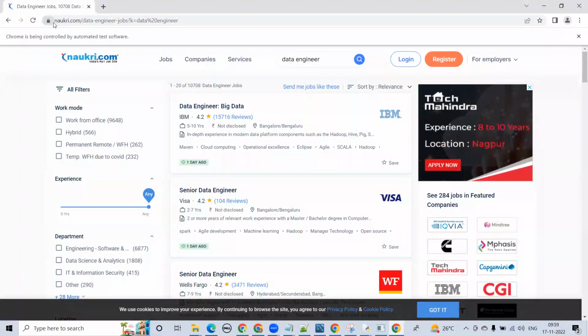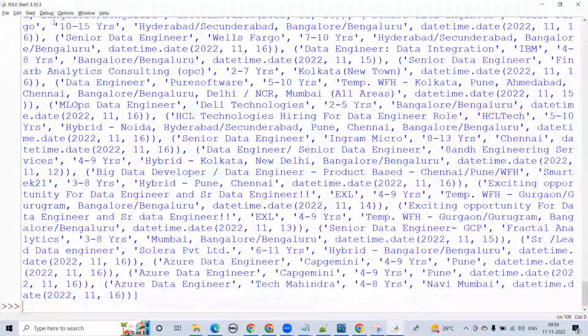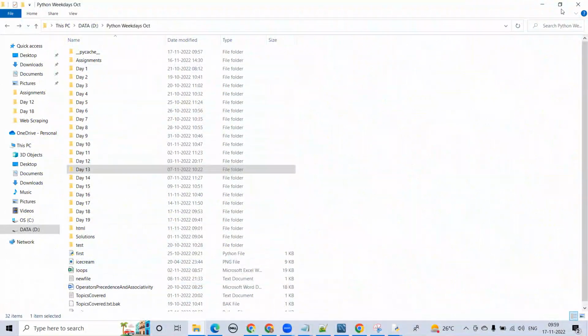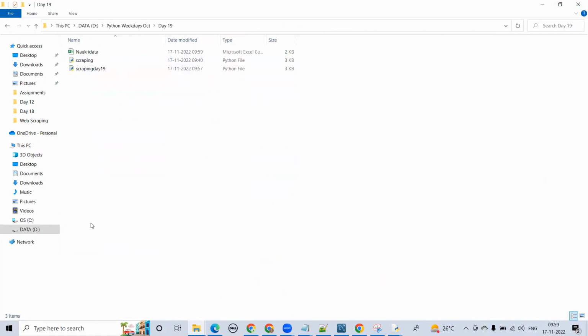So in real time, we are doing like this. In real time, this kind of depends on the problem. This is our own created real-time thing that we are doing, right? So in situations we do this also. If you want to fetch some data, depending on what problem you're trying to solve, suppose you want to get data from a web page like this and convert it into an Excel CSV, you can do it like this also.